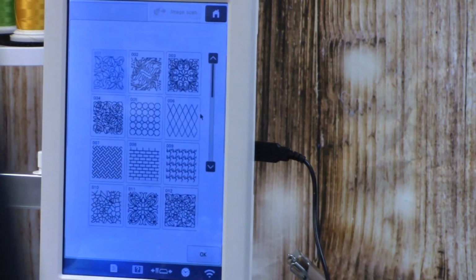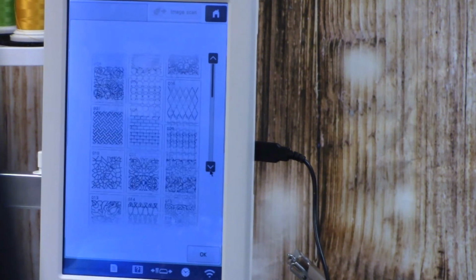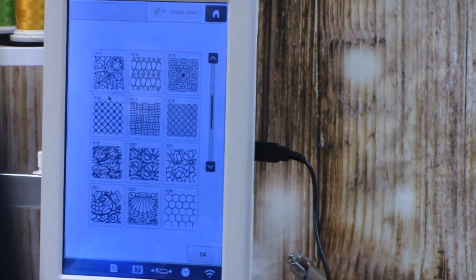On the decorative fills, you'll notice some of them are, what would you call them? Rectilinear or regular shapes like the circles and the grid lines here and the bricks. And those can be a little bit more challenging to align with the hoopings. And so if you want a really easy peasy quilting experience, pick one of these botanical or organic prints that has lots of curvy, curly Q kinds of things. I think in this one I use the Jacobean flowers.